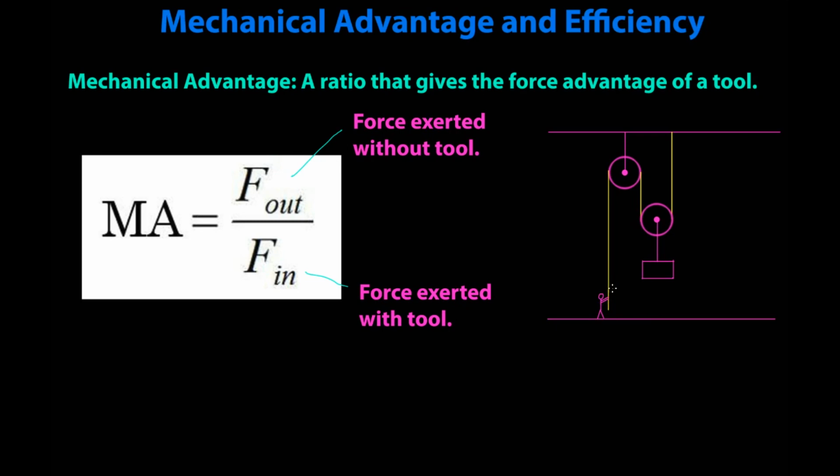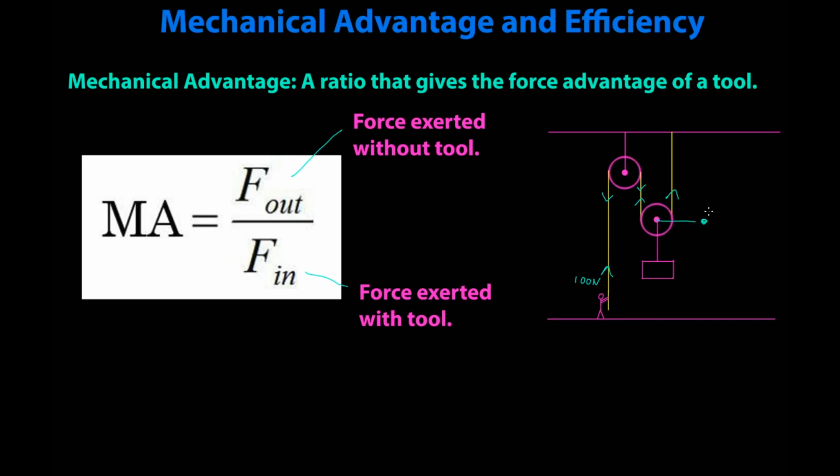So here I have my guy pulling on the rope. Let's say the rope is pulling on him with 100 newtons. Therefore, he is also pulling the rope with 100 newtons, because nothing here is moving. That means this rope is pulling on this pulley with 100, it is pulling on this pulley with 100, this one with 100, and this one with 100. Now, let's concentrate on this pulley over here.